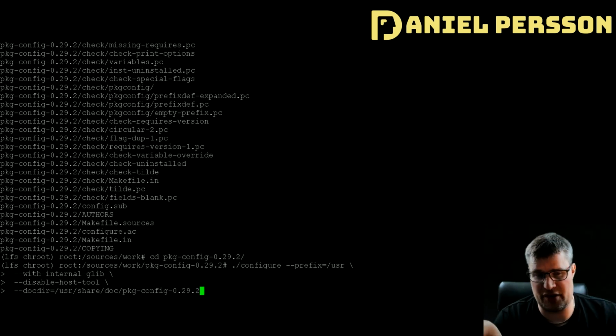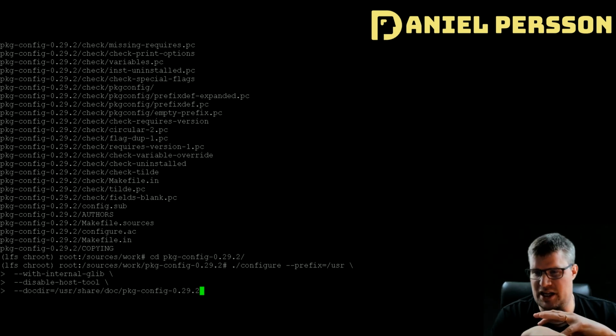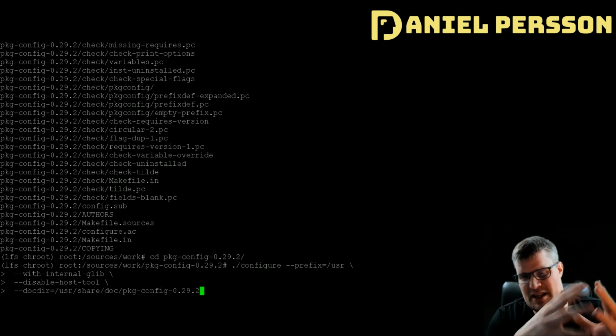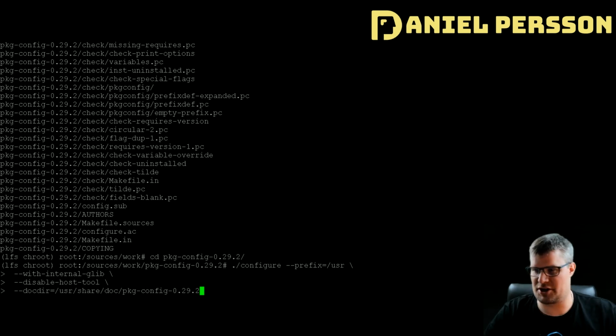We set the prefix to USR. We want to use the internal glib. So this uses the internal, instead of the glibc that we built earlier. We use that instead of an external version. Well, wait a minute, internal version of glib, because the external version is not available.